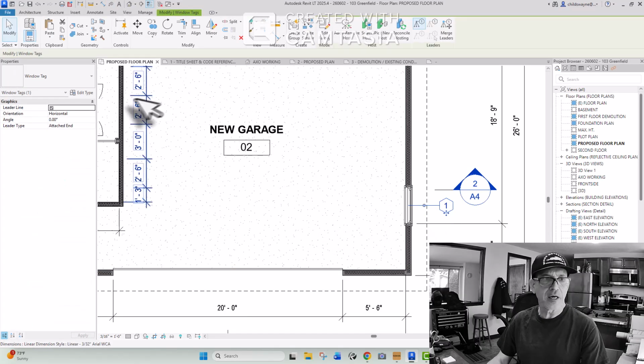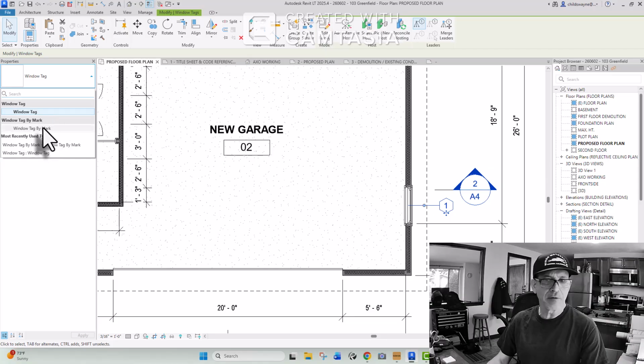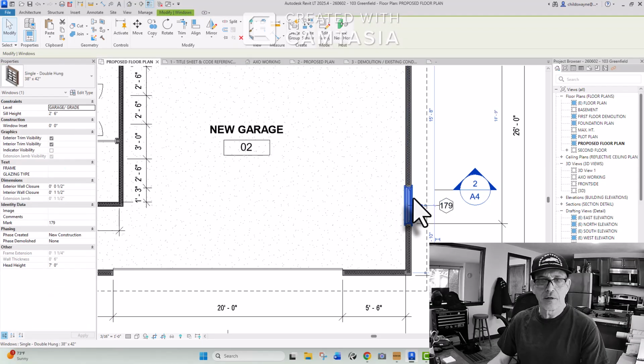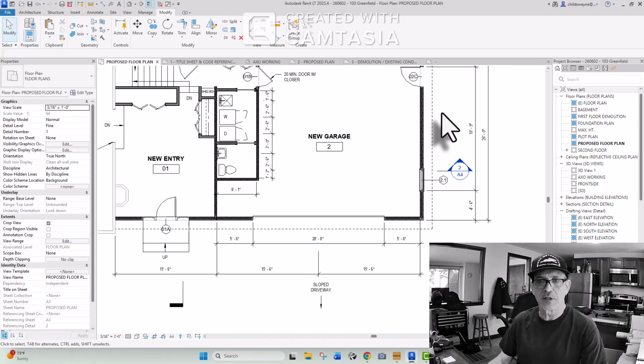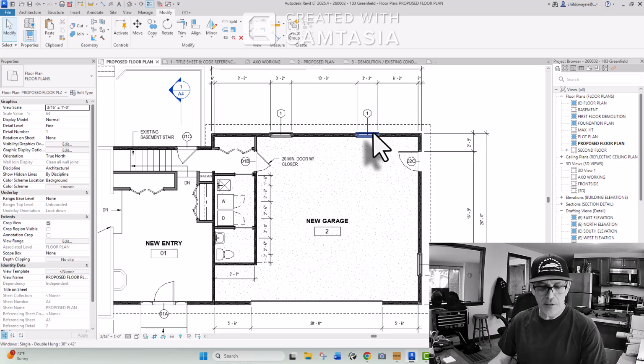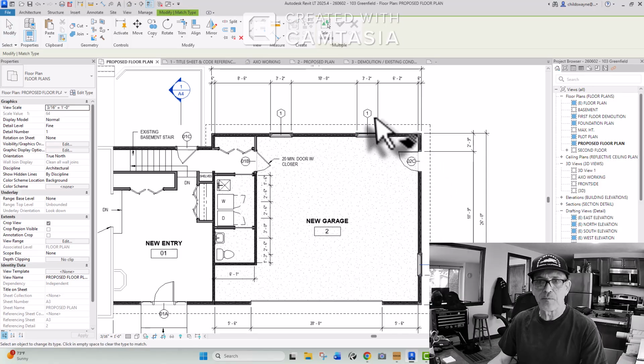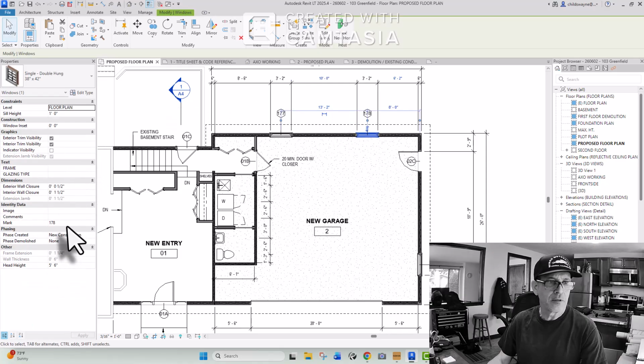Now, if I come over to this window, I can go to type mark. And for mark, I actually wanted to say 2.1, and I'm going to change my other one to say 2. This is a small project, we don't need all these things. Then I'm going to match this type to this type and this type, and you'll see it's changing it to the mark. I'm just going to call this one mark 2.2.